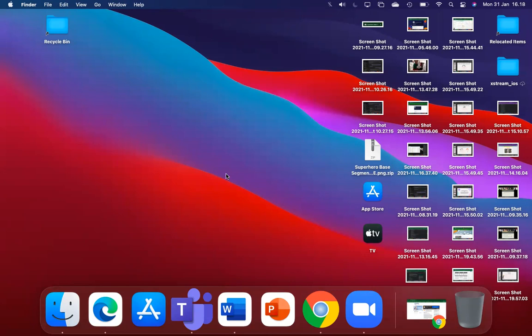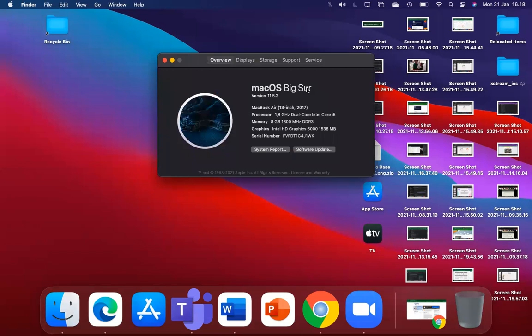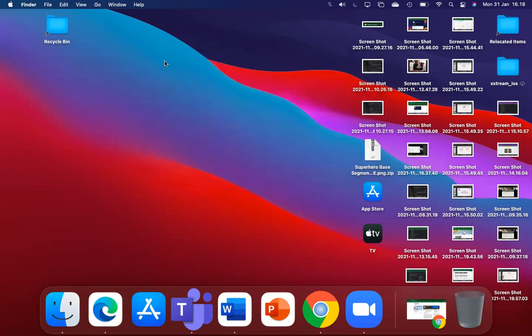In this video, I will show you how to make Mac OS look like Windows 11. Mine is Mac OS Big Sur. I don't know whether this will work in any version of Mac. I think it will work in Mac OS Monterey, but I don't know whether it will work in macOS Catalina. Okay, now let's get started.